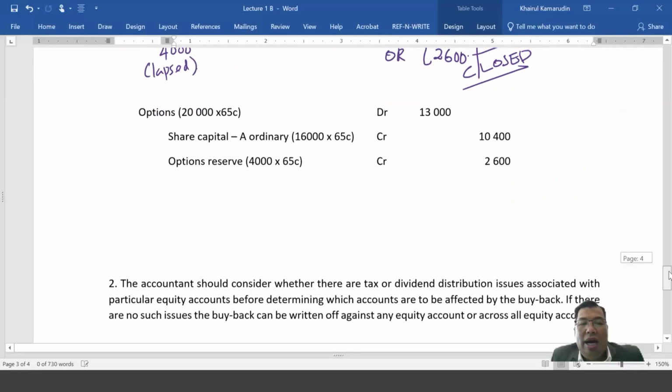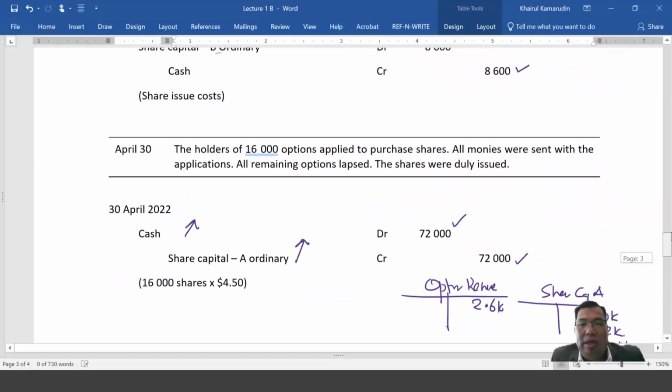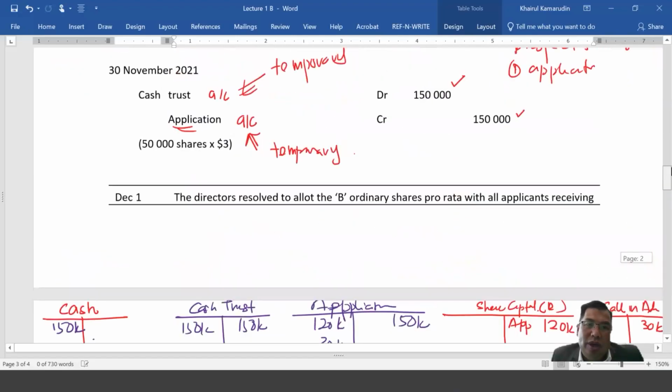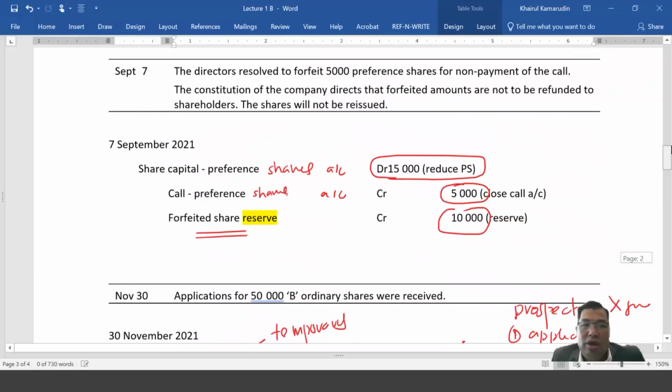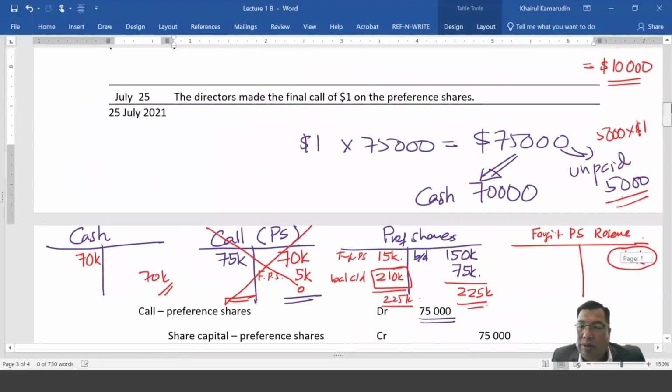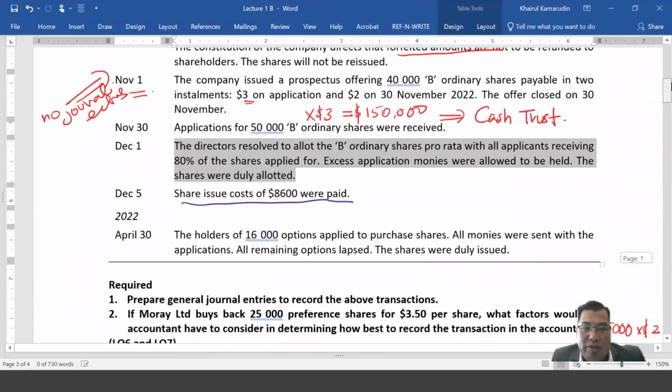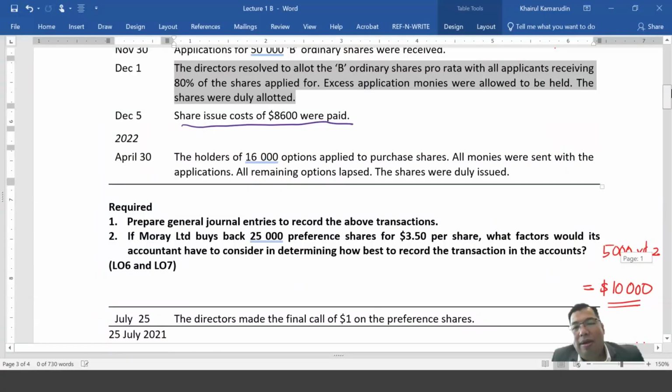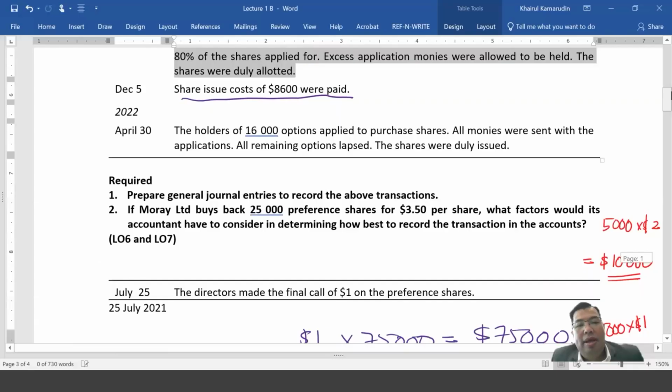So that is how you're going to do the process of issuing shares and options for this question. This is a basic one. We have more advanced questions. Okay. The next, do you have any questions? Any questions so far? No. We have something like this before, for your quiz. Is it okay for every one of you?